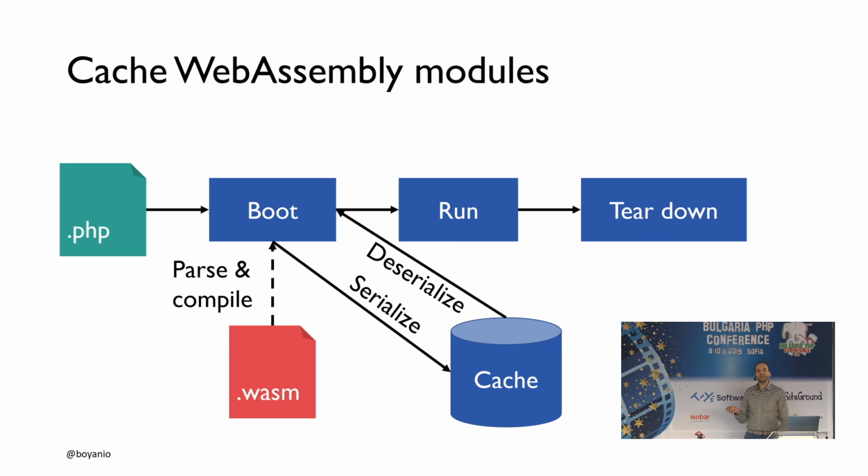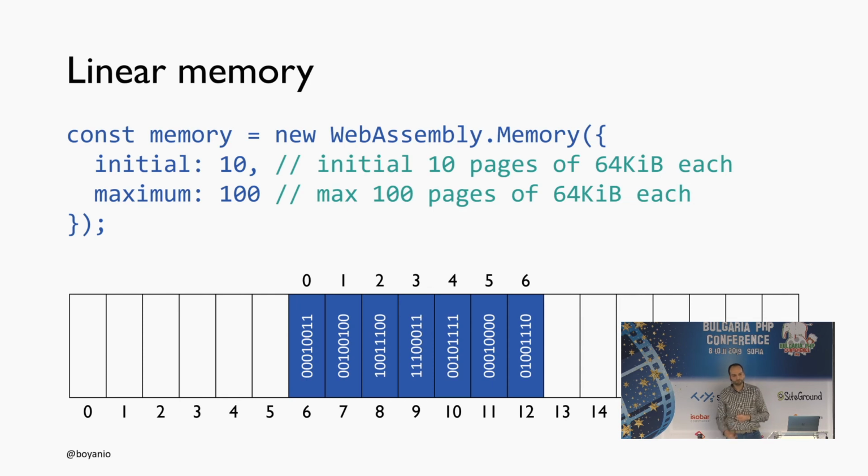So what we could do there is replace this decoding and compilation with serialization and deserialization, because WebAssembly modules allow to be serialized. That means that we can cache them, either in some SQL database or a Redis server or Memcache, depending on whatever you want. So we can transform the decoding and compilation overhead into deserialization afterwards, which is faster most of the time.